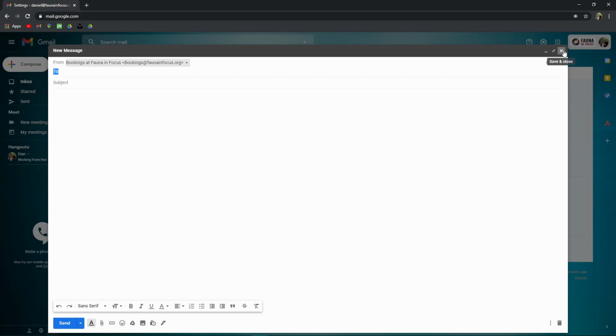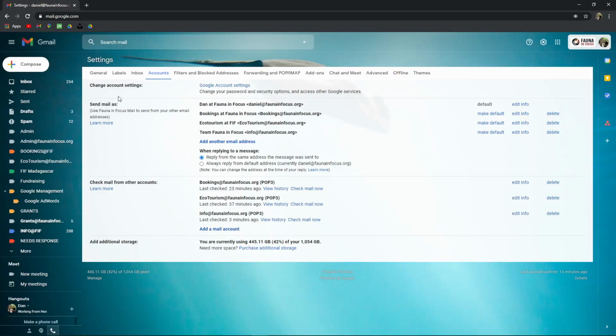Another thing that you'll be able to choose is what is the default response email. If you click respond to an email that was sent to info@, you can choose to have it default to respond to that same email, or to default to your personal email, and so it's always coming from you personally. That's all customizable when you initially set up this email. So right here, you see, when replying to a message, do I always reply from the same address the message was sent to, or do I reply from the default address? In my case, Daniel@FaunaFocus. So for me, it makes more sense to always reply from the same address that the message was sent to. And so this is basically going to be sending mail and replying to mails using that secondary email, right?